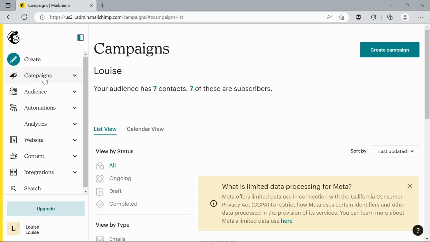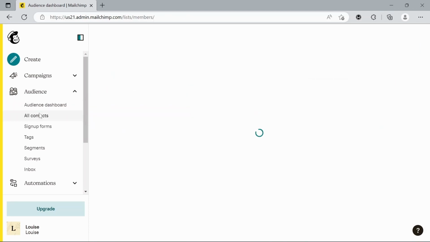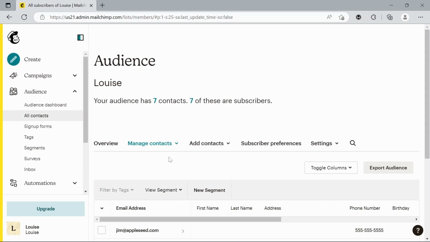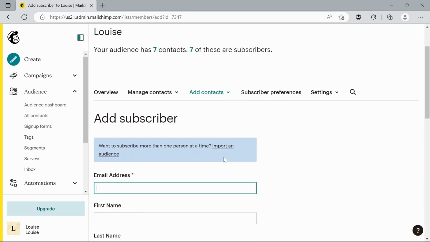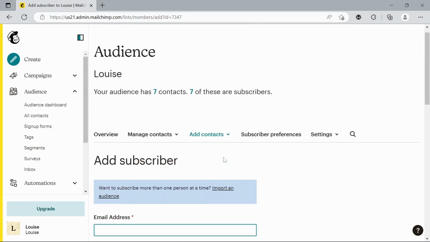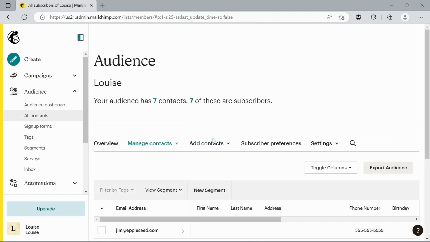So the first thing you want to do to use Mailchimp is make sure you have a contact list. To do that, we're going to go to Audience here and click All Contacts. This is where we can see all of the contacts we have, but if you're just getting started, you might not have any. So we're just going to go to Add Contacts. And then here you have the ability to either add a subscriber and add contacts individually, or if we go back, we can also select add contacts by importing them.